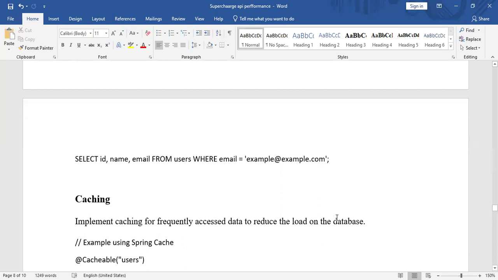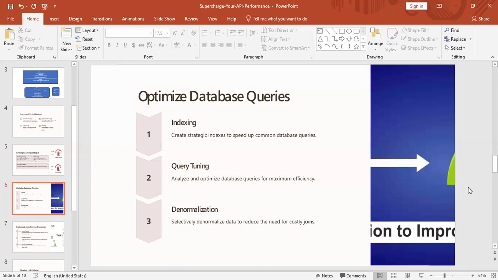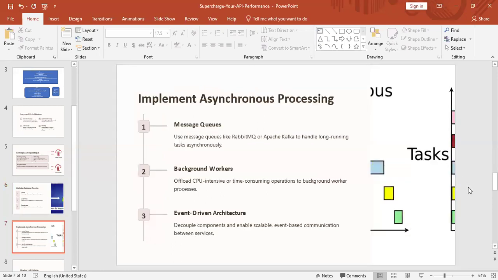Then we can implement caching as well. So let's understand this. Implement asynchronous processing. Whenever any of our microservices produces something, we need to consume that. For that, we can use RabbitMQ or Apache Kafka to handle long-running tasks asynchronously.